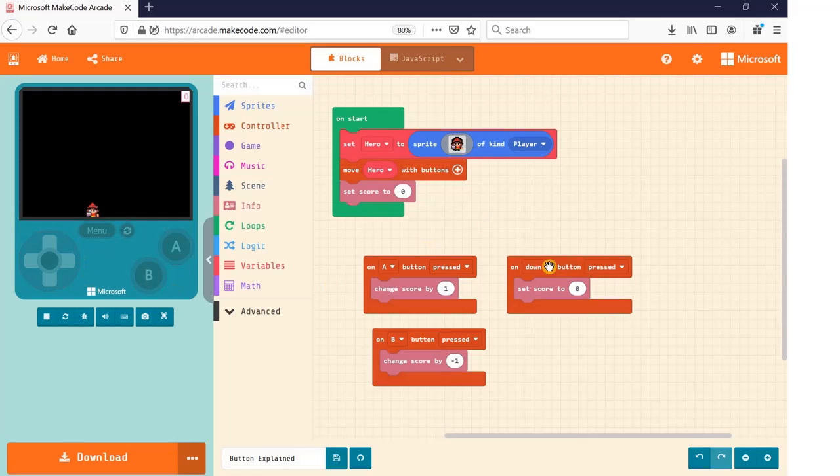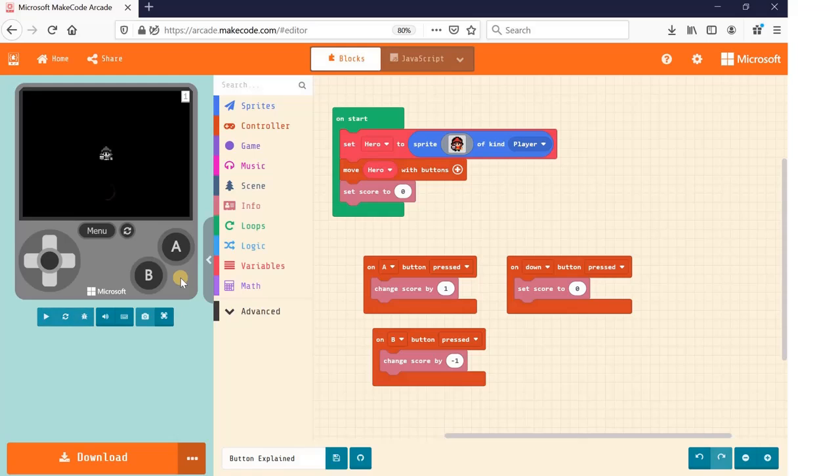If you click on this press, you notice that other than press, the button events that it is responding to, you can also control other things like release and repeat. So press is, when I press on it, the score is increased. If I change press to release, let's see what happens. If I press on it, the score won't increase. It will only increase when I let go of my button. I'm going to do that one more time with press, so let me show you how it looks first before we change it to release.